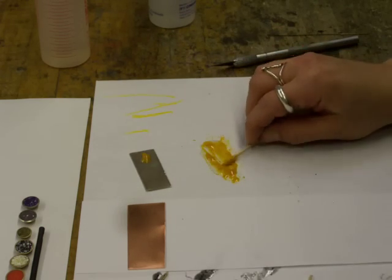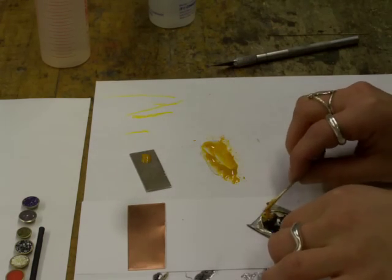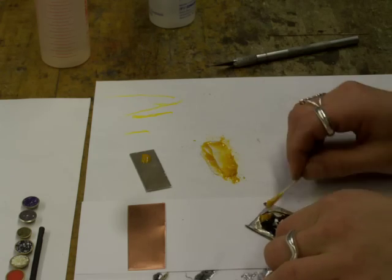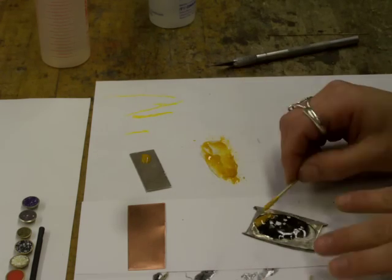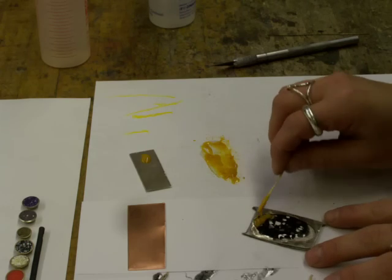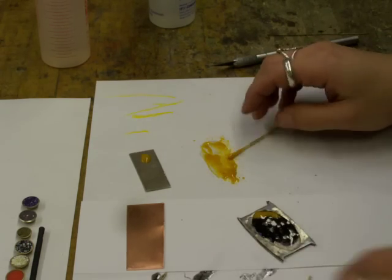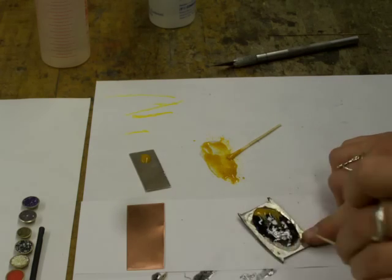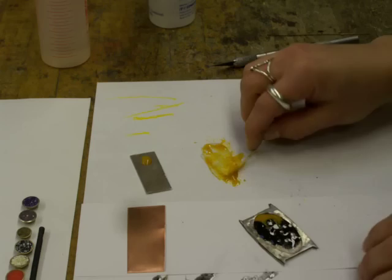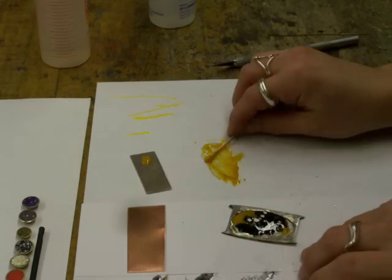And if we wanted to add to this piece now, we could put some yellow in here and then blend it around. And since this has already been a couple minutes, it's starting to get a little harder, so it's not running together. And if you wanted it to run together, you could pull it through like cake decorating, like make some nice stripes. Or you can kind of chop into each other so it blends.